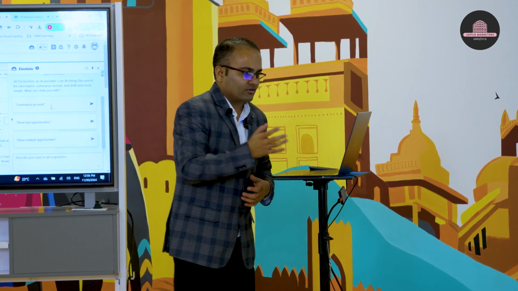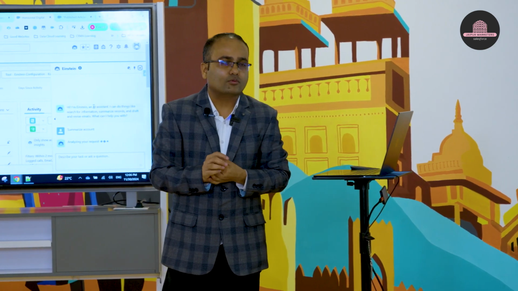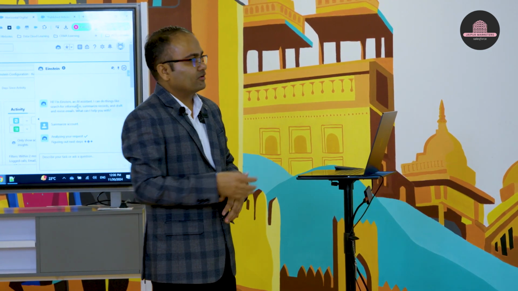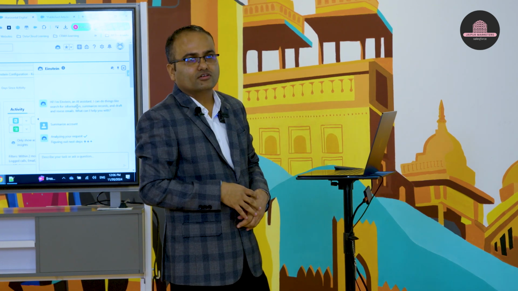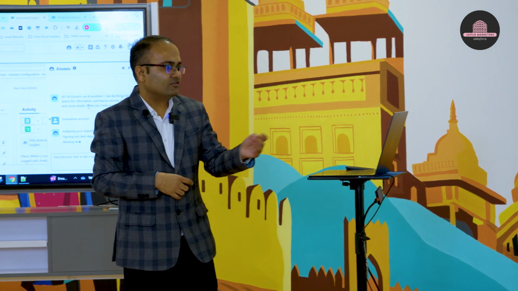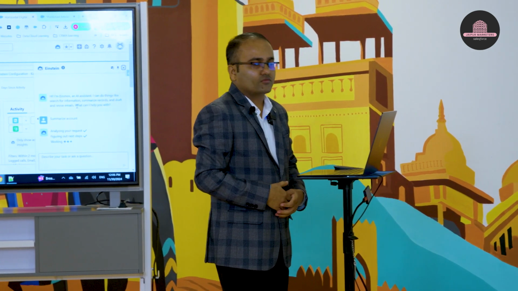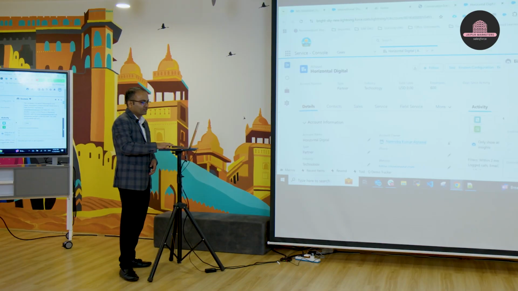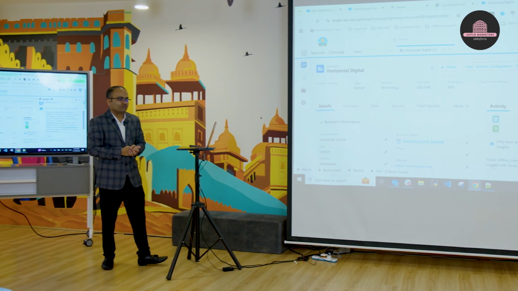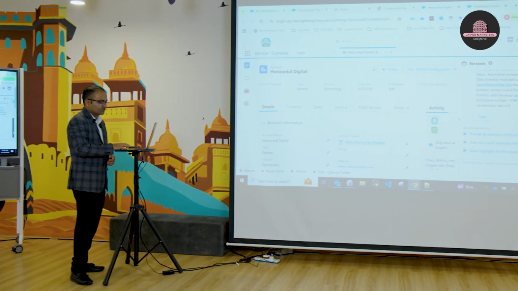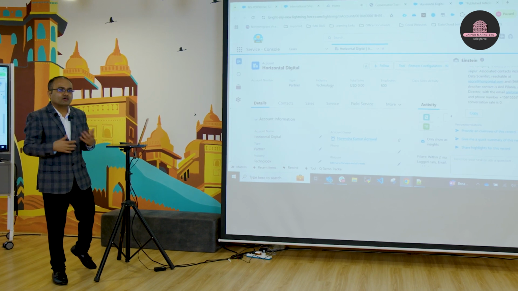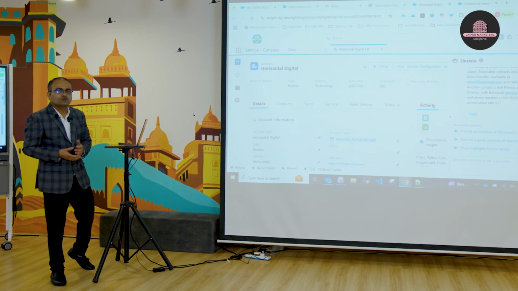Okay, so here for example, I want to use this out-of-the-box summarize account action. It will quickly summarize this account. I don't need to look at all these fields to get the summary; I will just read whatever the AI generates for the agent. Okay, here you can see. And then the agent can use this copy button to copy this and use it anywhere. After this it will keep recommending other options which can help any agent.